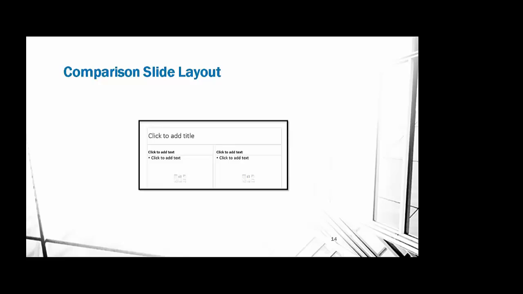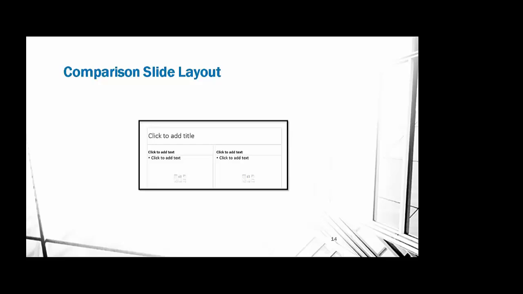And as someone tabs through the content on this slide, they're going to move from the title placeholder into that first placeholder on the left, which is going to be the top of the first piece of content you're comparing. Tab again is going to take you into that list of first things that are going to be compared. Tab again is going to take you over to the right to the title of the next set of things you're comparing. And then the final tab is going to take you into the things that you are comparing.